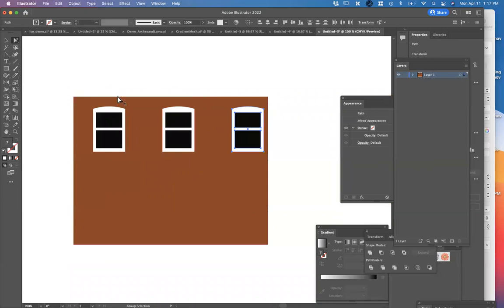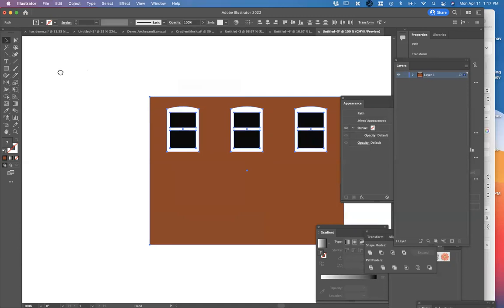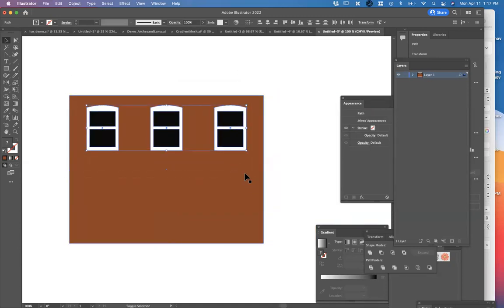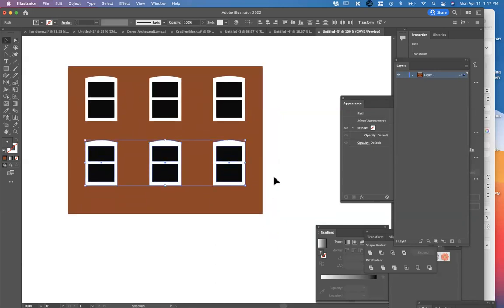Okay, so with these, I want to center it better. Let's pull this over and let's bring this one in just a little bit. And we'll bring this one in just a little bit. Okay, that should do. I'll take all 3 of these. So I selected all 3 and then held Shift to deselect the background shape. And then I'll duplicate them down.